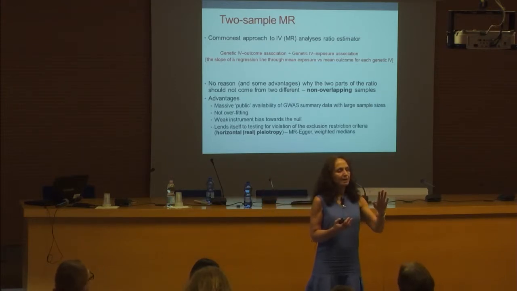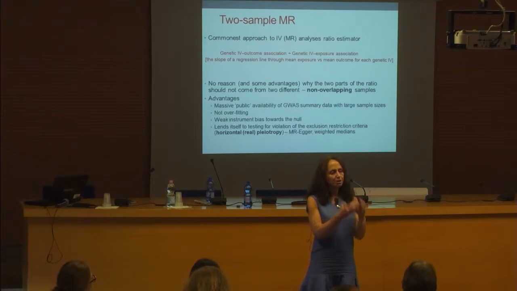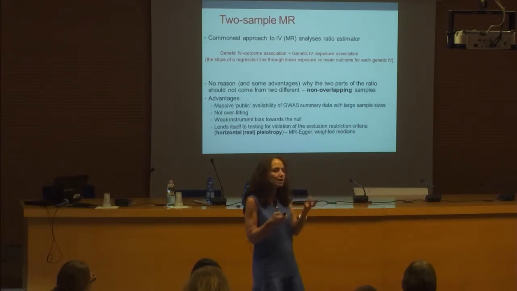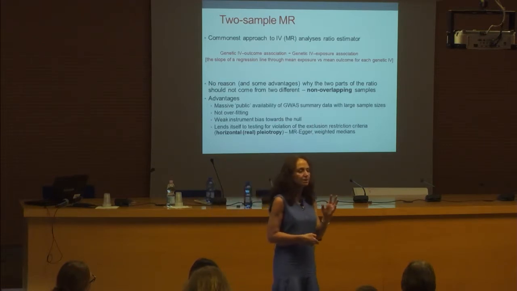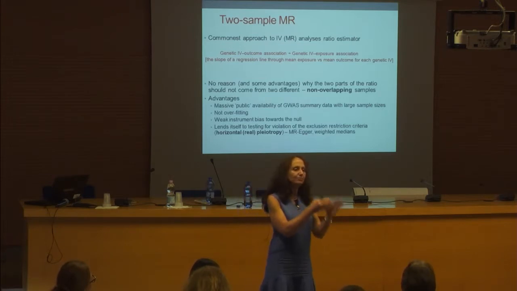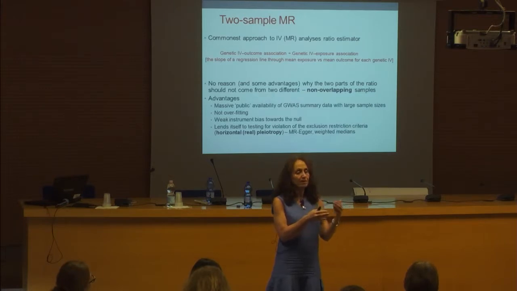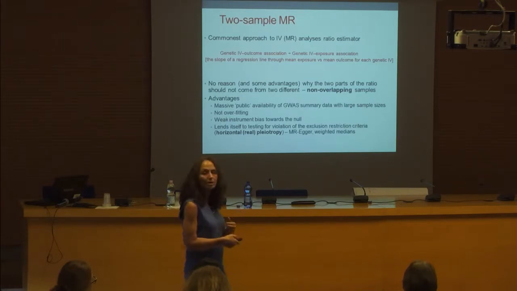So two-sample MR has become popular because of the massive sample sizes and because of the easy availability of the data. And these methods have then followed, but also they've become intuitive, because for those of you who work in meta-analysis, you'll be aware, for example, of the Egger test and some of the other tests that I show you that are used here. They're developing methods that were originally available for use with randomized control trials, summary data, meta-analysis. So it's a bit of both. They can work in one sample MR, but they're not as straightforward and they don't work as well.